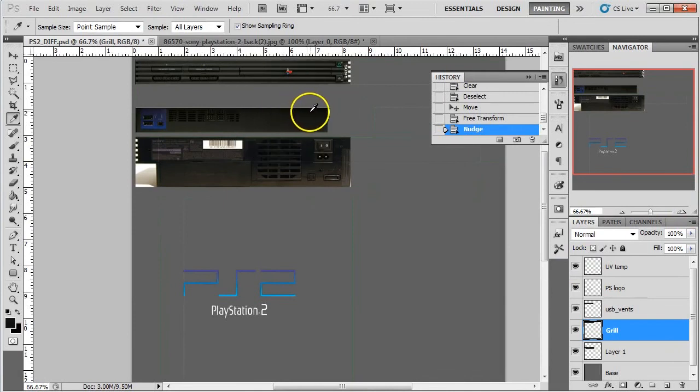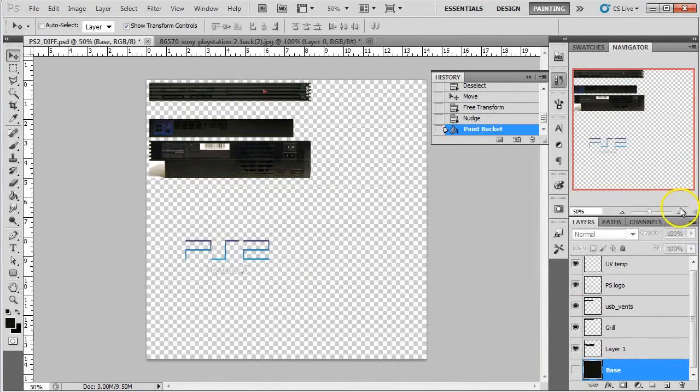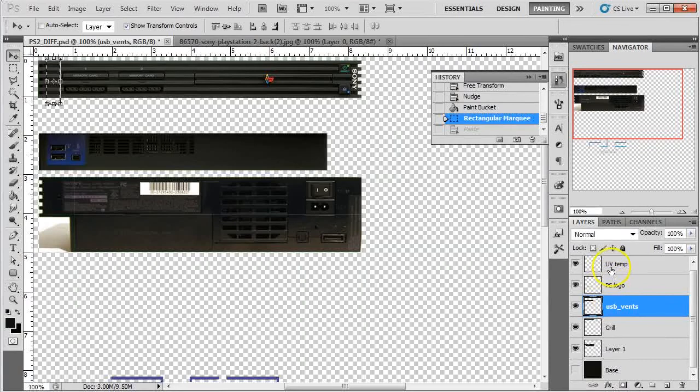And we'll grab one of these colors and throw that on our base. Show you how to do the rest of this grill here. We will grab this portion here, copy and paste it. Get on the right layer.